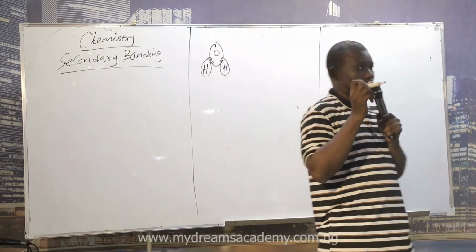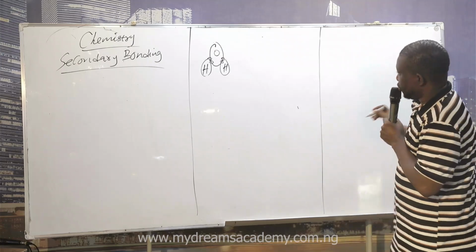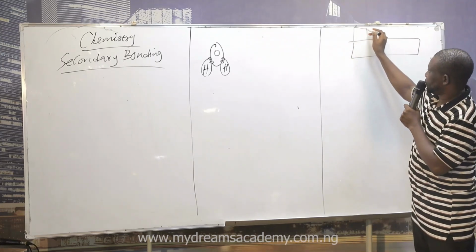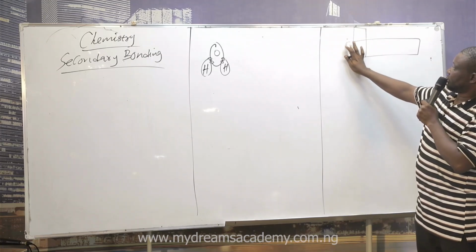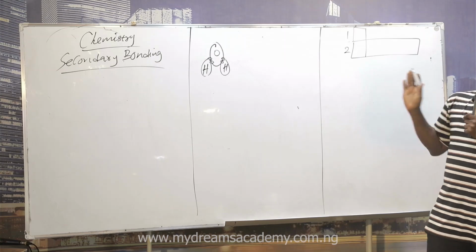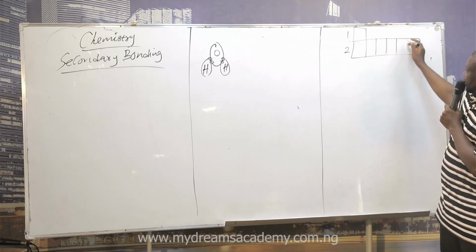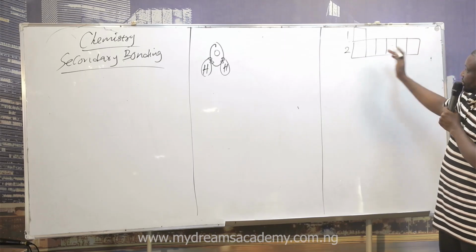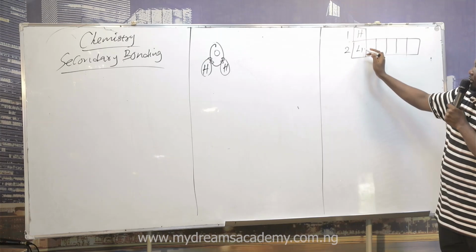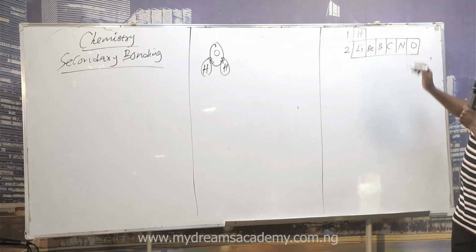And I wouldn't want to use electronegativity to bore you. I don't want to do that. But rather, I will show you something that will help you to understand. I think I will use period 1 and period 2, where you will see these relevant atoms. In period 2, you have 1, 2, 3, 4 elements, and so on. Which element will occupy this position after hydrogen here? Lithium. Which one goes here? Beryllium, boron, carbon, nitrogen, oxygen.